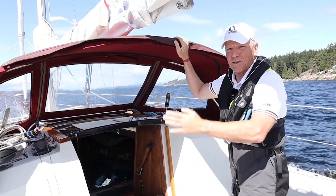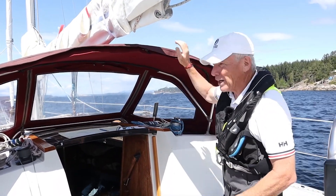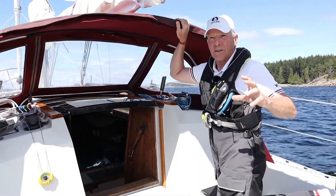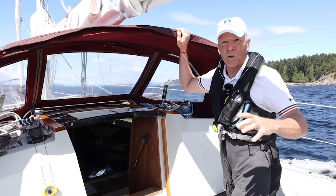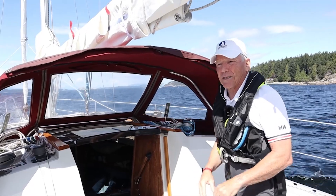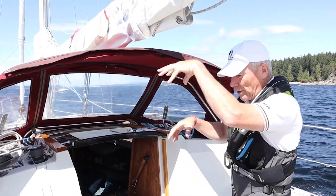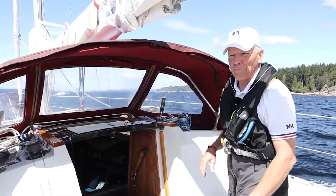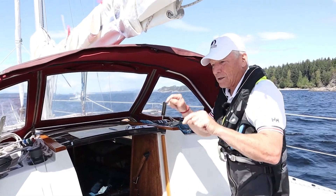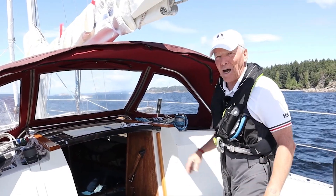1158 plus 22 minutes — at that point I'm going to shoot my first bearing out to Major Island. And then as I did in the basic plotting video, I'm going to do an animation as well. You're not going to see me plotting on paper here, but I will do one like I did in the basic plotting with an overhead view when I get home. And then we'll also compare the two marks — the GPS compared to the actual running fix.